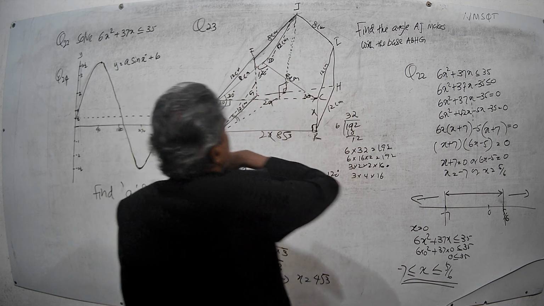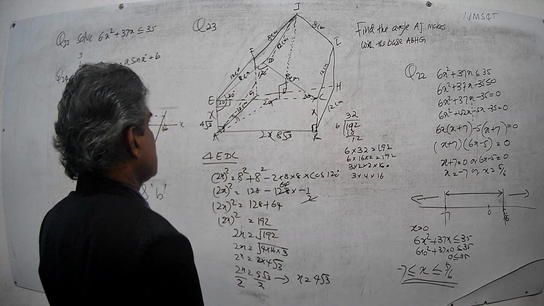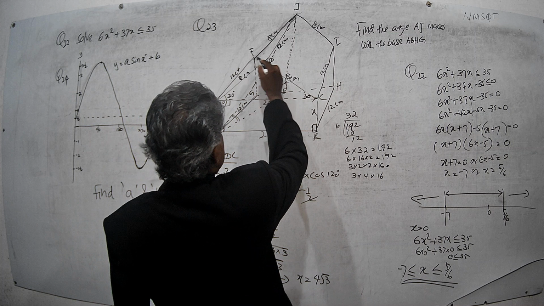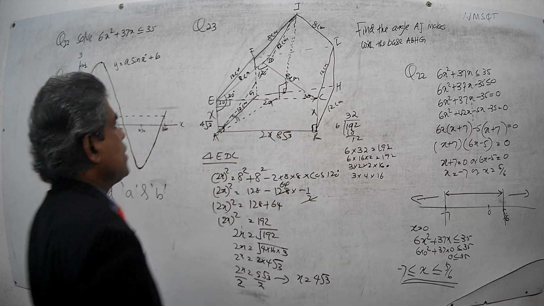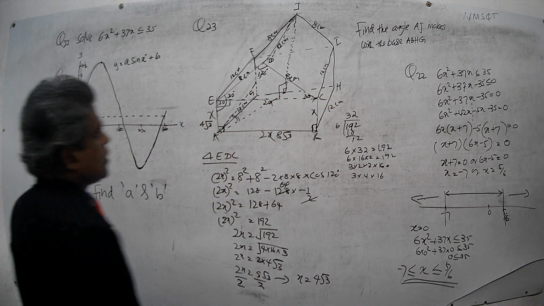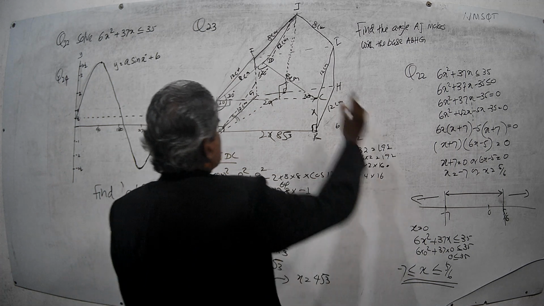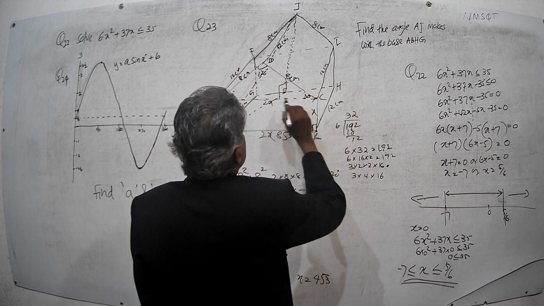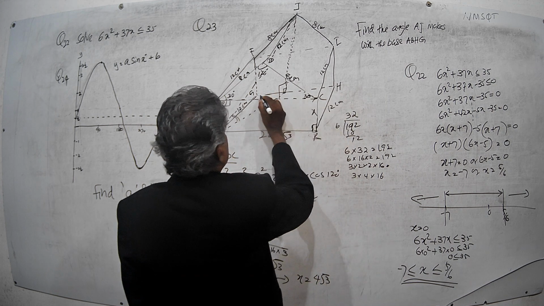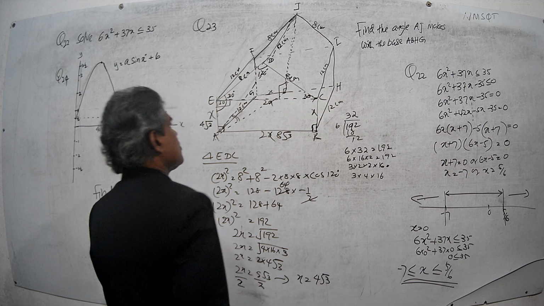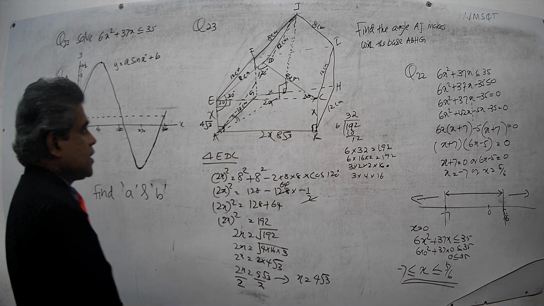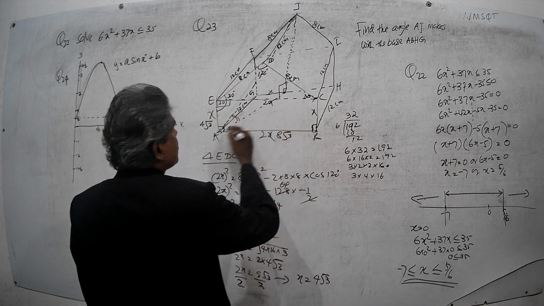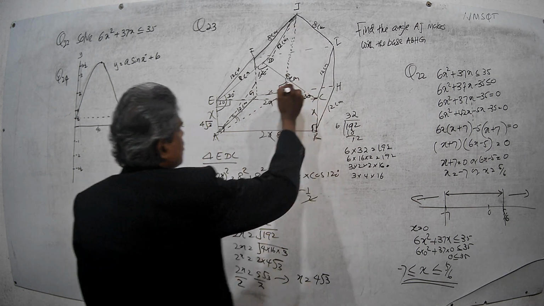Therefore, it's also an isosceles triangle. Then if you draw the line straight downward, that will go through the midpoint of this base side. This whole thing is 2x, therefore this part is just x. Then the other part is this 12. We can find this line and we can find this length also.